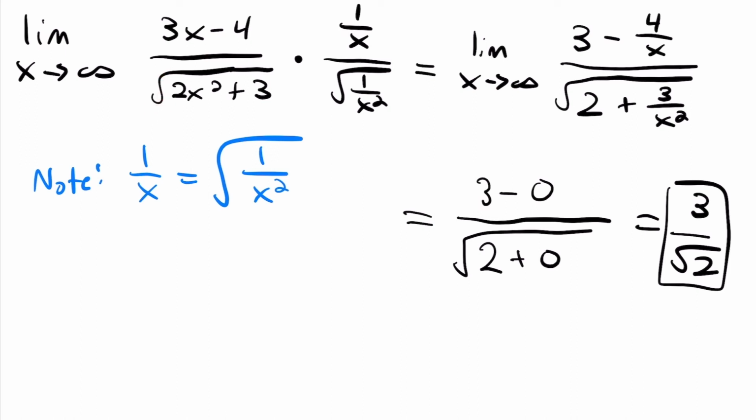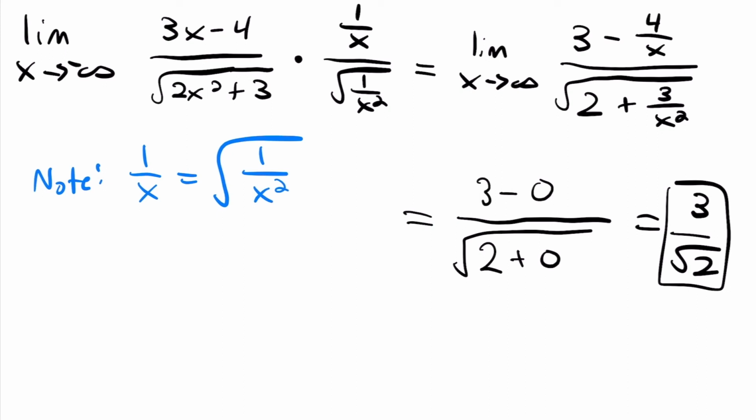And the square root of x squared is equal to x. So in this case, this x and this x have the same degree. Even though they look different, they're actually the same because this x squared is underneath a square root. But how would this change if we wanted to look at this function as x approaches negative infinity?